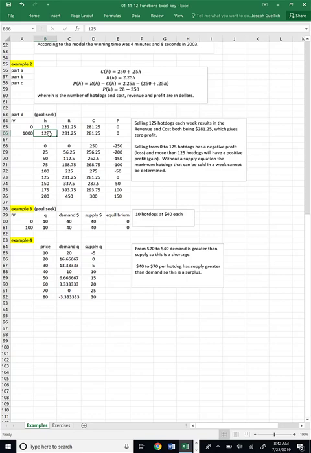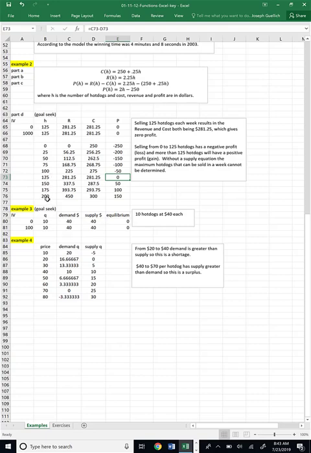Okay, so part of the question is explain everything, which is the rest of my table of values. I know that 125 is the break even, so I know selling less than that does something and selling more than that does something. So I created my table here, and I just copied and pasted the revenue, cost, and profit all the way down. So we can see if we sell 0, then we don't make any money, but it does cost us some money. And that's that fixed value that we were given, $250. So we lost $250. And you can see as we sell things, our profit is increasing, still negative, until we get to that break-even point at 125.